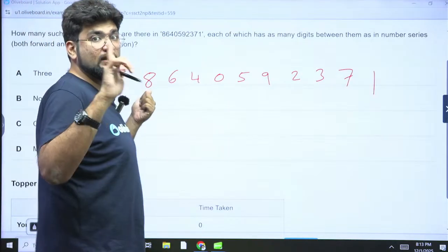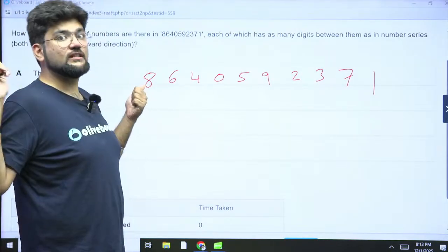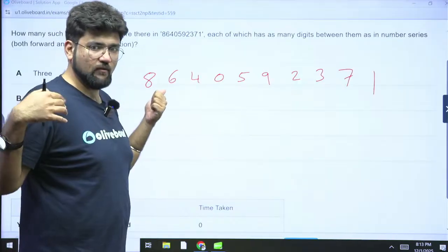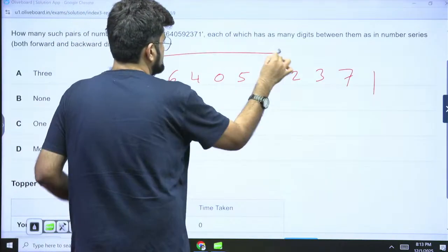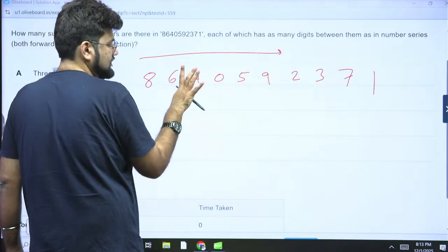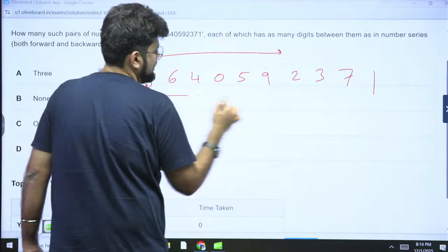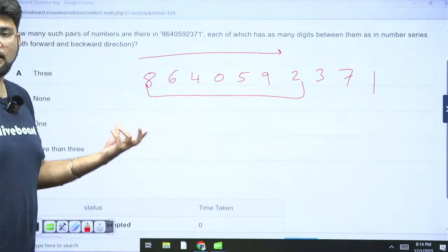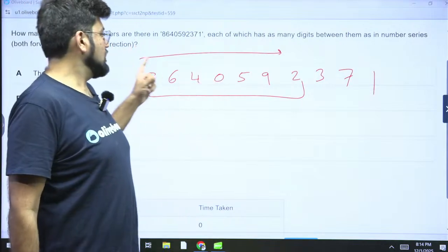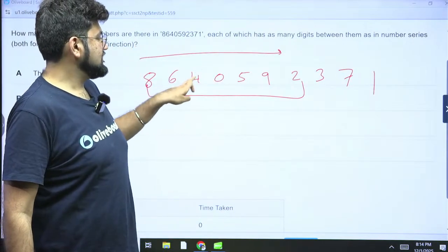If you go ahead, only go till 9. If you go behind, go till 0, because that is how you'll count forward and backward, but you'll count only from left to right. So 8, 9, that's it. 8, 7, 6, 5, 4, 3, 2. We have got one pair. The moment you land on the same number, you take that as a pair. Why? Because this is 8, 7, 6, 5, 4, 3.